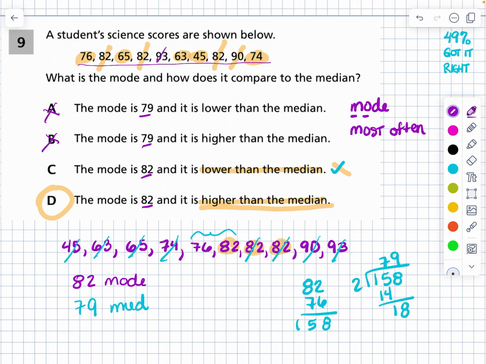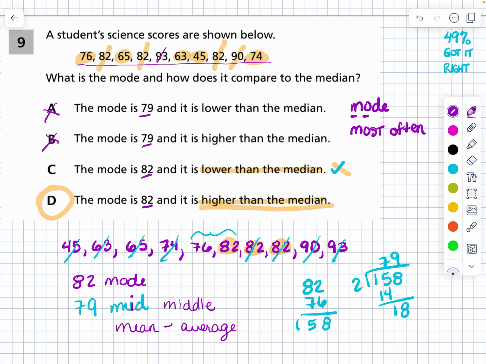Okay, and just a little quick way I remember each of these. The median, I look at this as an I, that means middle. It's the number that's in the middle. And because we had two numbers in the middle, we had to add them and divide them by 2. The mean is the average. You're going to use this a lot, especially when you're looking at your grades. So if you have 5 grades in the book, maybe a 70 and an 80 and a 90 and a 90 and a 90. So there's 5 grades there. You add them all together, you divide by 5. That is your average grade. And that's how you get your grade for class.